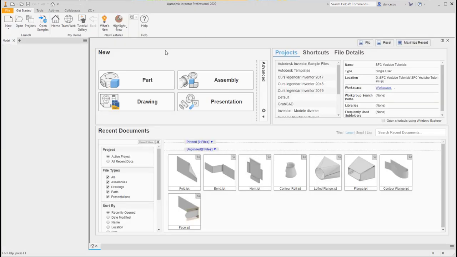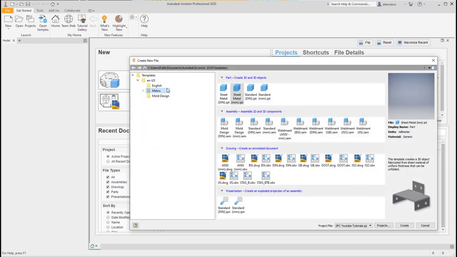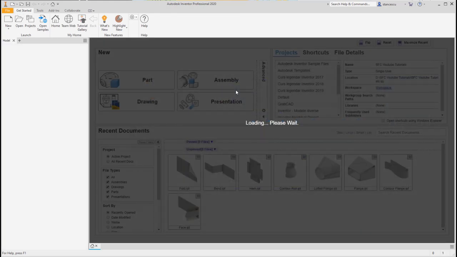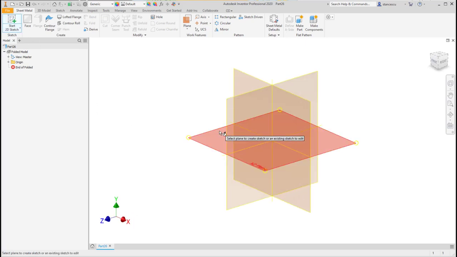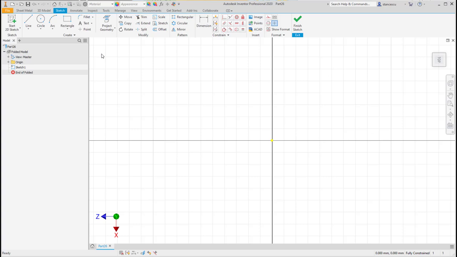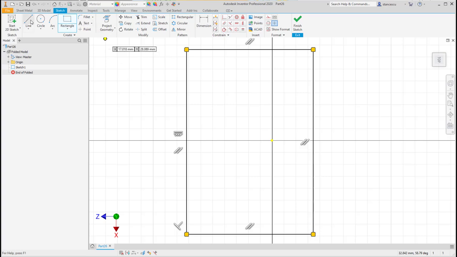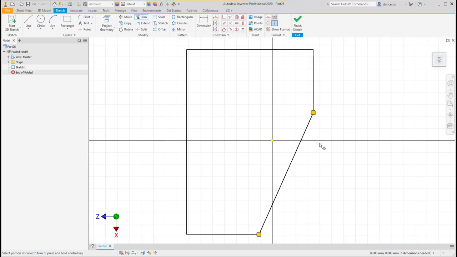Okay. Another tool is corner seam. We create a special, very special face like this one. It is very special because I cut a corner.